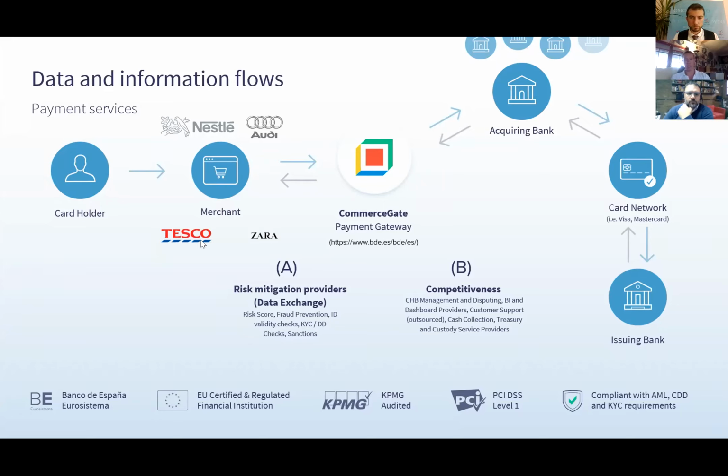They can be, some examples, Nestle, Aldi, Zara, Tesco's. We've mentioned Booking.com, we've mentioned Uber. They are merchants. They want to take Visa and MasterCard for the card holders' payments. So we, as the financial institution, recruit them as merchants to the European standards of due diligence, and then we can enable them to facilitate the payments for their consumers.